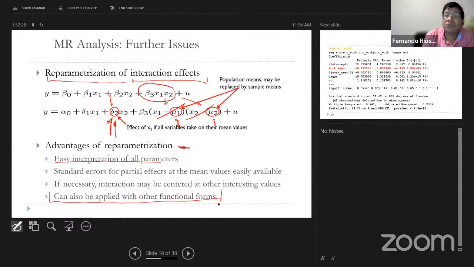And this can also be used for other functional forms, meaning it doesn't matter if they are interactions, logs, etc. They can be used for all of them. It doesn't matter if you have quadratic, cubic, or further polynomial terms. You can still use them for this kind of interpretation in terms of the marginal effects or the interaction of the effects.